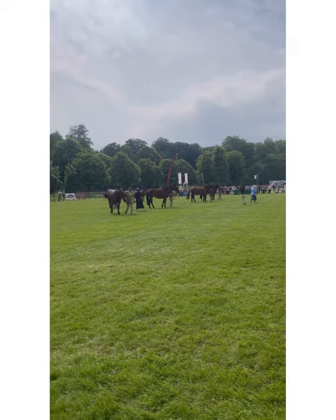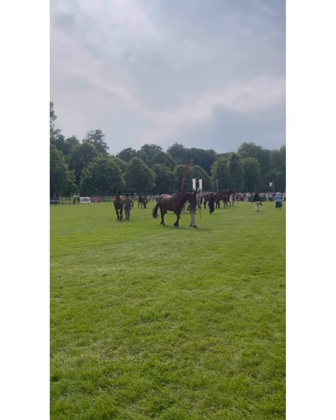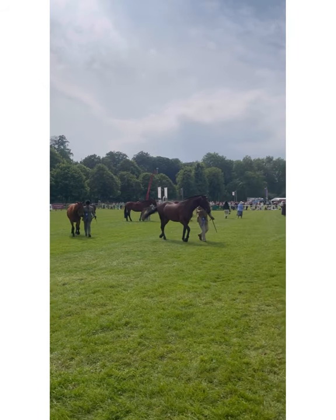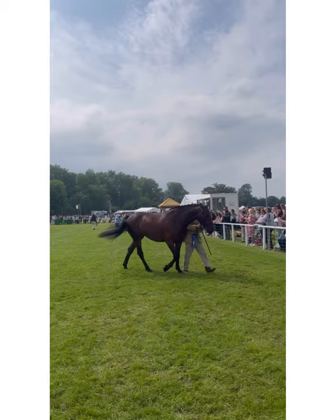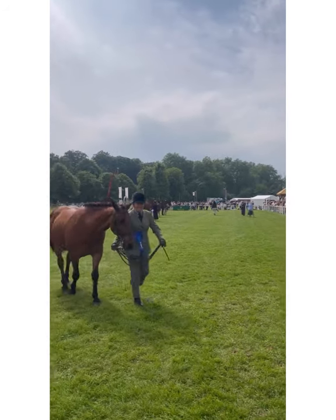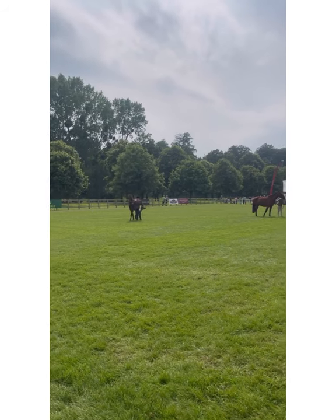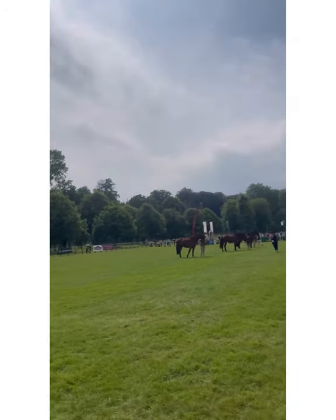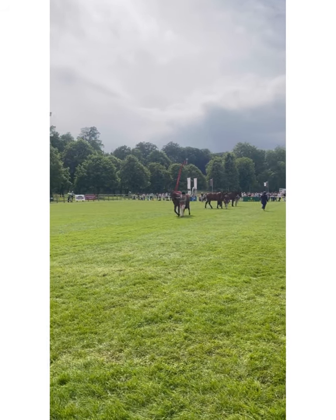Runners up. Give our runners up a little round of applause, everybody. Well done, all of you. So a lap of honour. We don't expect you to go all the way round because it is pretty exhausting. Well done. No, well done to you. But to our two winners and our overall champion there for the in-hand section.